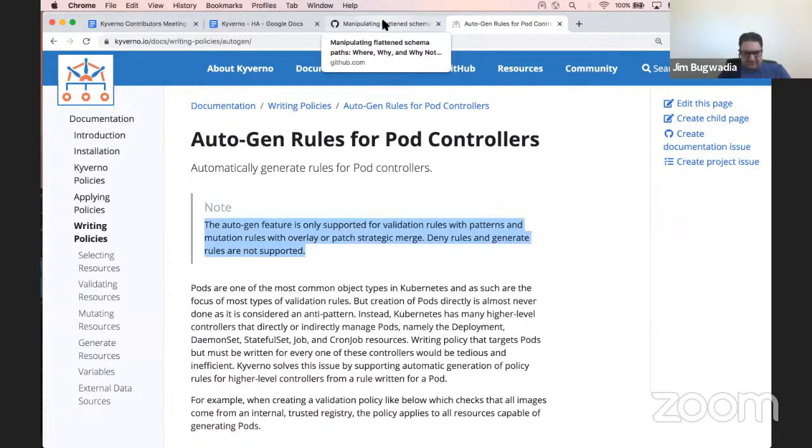Yeah, and that's another condition where we added that check too, right? AutoGen will not trigger if you have multiple kinds. It only triggers if you've written the rule for a pod. Yes, exactly. So we probably need to add that as well, right? Because I don't know that we call that out specifically in the autogen rules. So a prerequisite is that the kind has to be only pod. Right. Yep. Okay. So I'm taking notes on this.